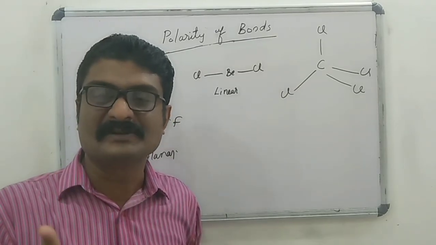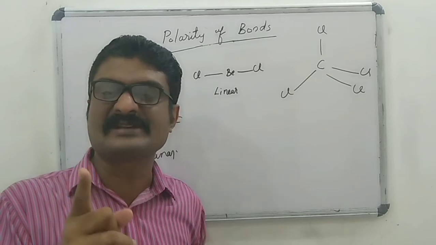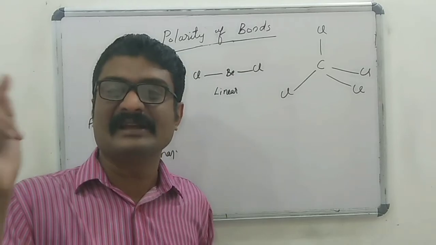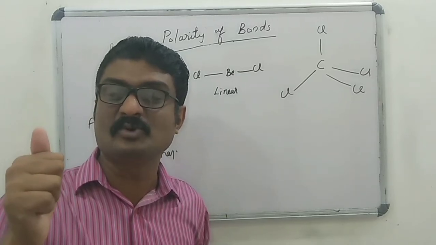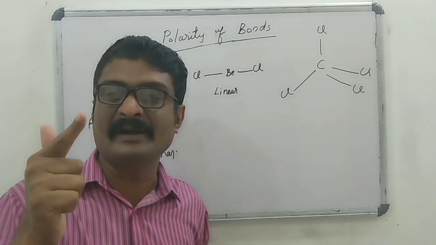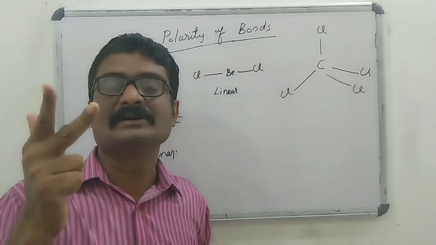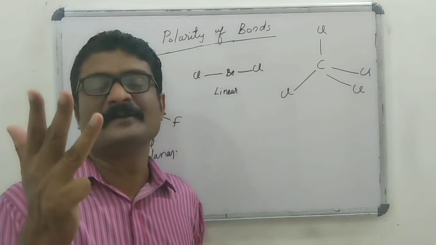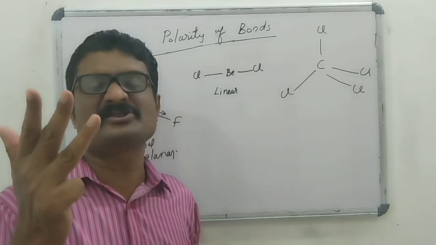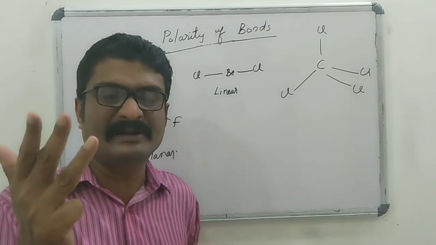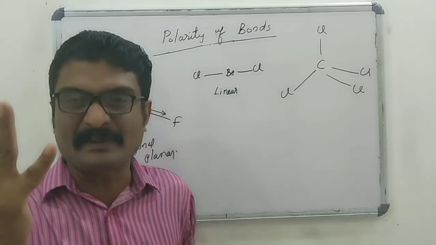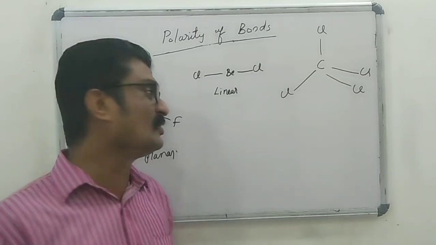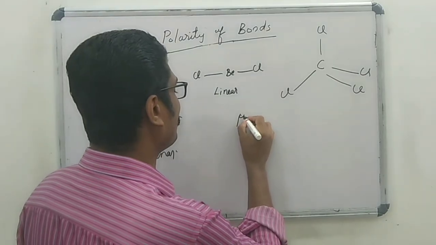Very, very important point. The molecules that possess regular geometry are those having only bond pairs of electrons. Example: BeCl2, linear shape, 2 bond pairs; BF3, 3 bond pairs, trigonal planar shape; CH4, 4 bond pairs of electrons, tetrahedral shape; PCl5, 5 bond pairs of electrons, shape is trigonal bipyramidal; then SF6, 6 bond pairs of electrons, its shape is octahedral. These molecules have zero dipole moment.